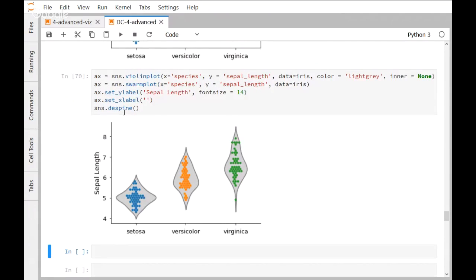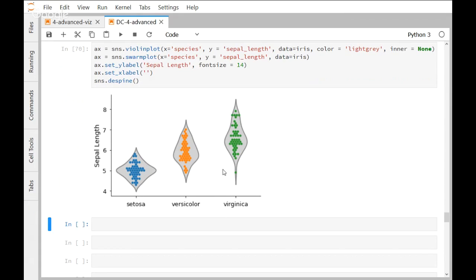So this despine just gets rid of these two lines on the two sides of your figure. It's just for nicer visualization. So now you have your data points and your distribution on top of each other. This is a pretty good way of showing your data and getting a sense of what your data is.